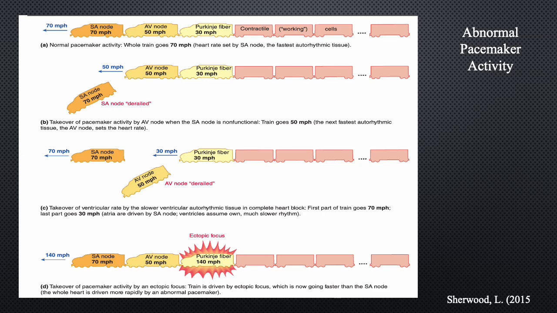This situation is like the breaking down of a second engine, the atrioventricular node, so the lead engine, the sinoatrial node, becomes disconnected from the slow third engine, the Purkinje fibers, and the rest of the contractile working cells. The atrial cells continue at 70 beats per minute, while the rest of the cardiac cells proceed at 30 beats per minute. This case is a complete heart block, which occurs when the conducting tissue between the atria and the ventricles is damaged and becomes non-functional. In fact, the patient enters a coma.